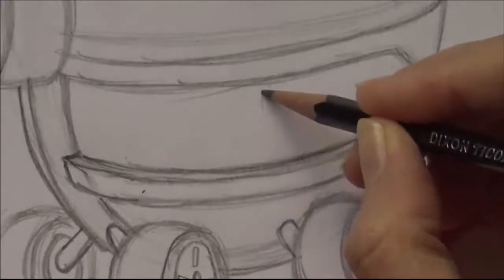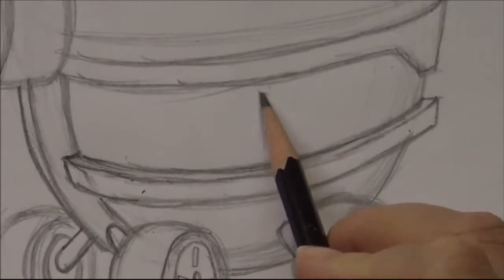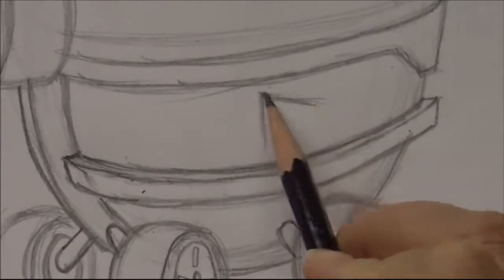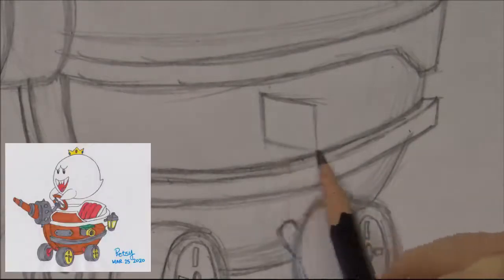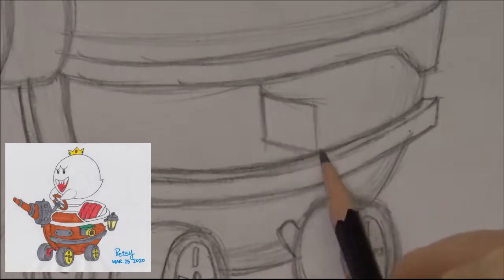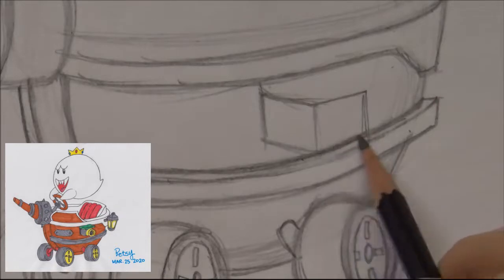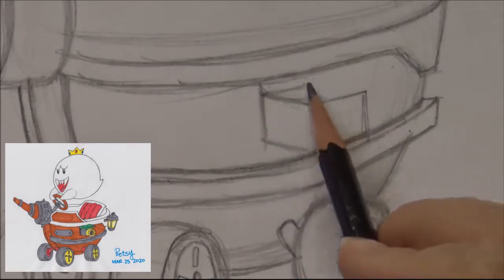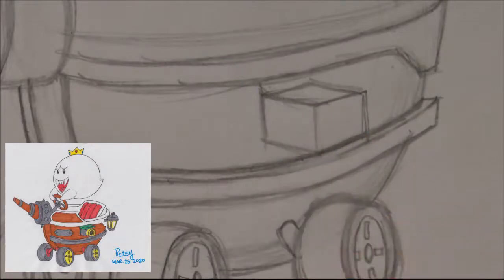Next, there's this cannon that sticks out, and it's very easy to skew this cannon, so I thought I'd try plotting it out with a block first. So here's one side of the cannon in block form, and then here's the front of the cannon that'll shoot out the cannonball eventually, and then here's the top of our sort of cube that's sticking out of our go-kart. Once you have that, you're going to place an oval into the front section. That's what I'm going to do next.